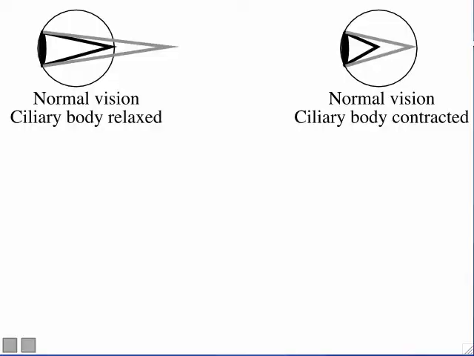All right, let me show all that in a black and white diagram. Now, this is the normal vision diagram that we talked about before, but I'm using the black lines here as the far object focal points and the gray lines as near object focal points. And with a person with normal vision, when they relax their ciliary body muscles, they can see the far objects because the far object's focal point is on the retina. And the person with normal vision, when they contract their ciliary body muscles, that's when they can bring the near objects into focus, because contraction moves all those focal points forward, and they can move them far enough forward to bring the near objects into focus.